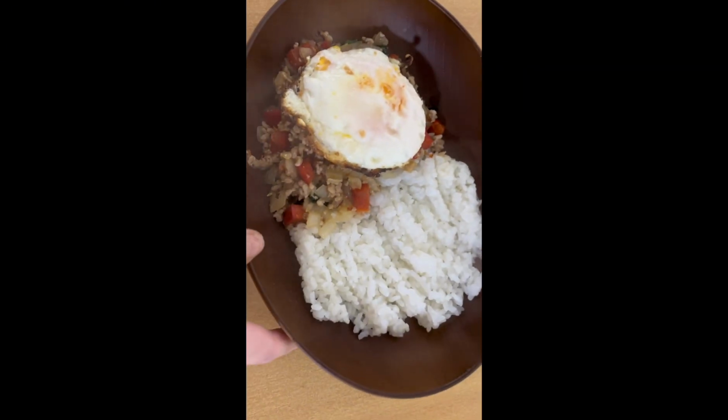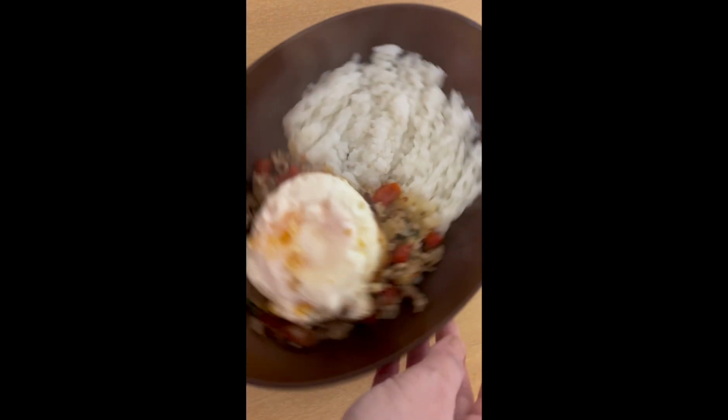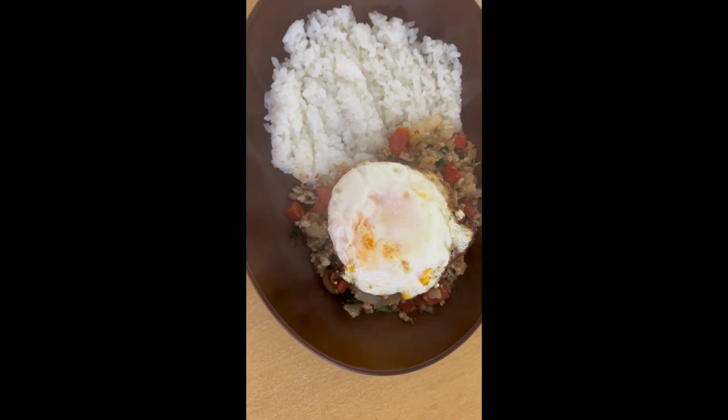I think we just leave it there like that and let's plate it! So there you go guys, our gapao rice or kaprao rice is already cooked, and look how nice and gorgeous it is. It's a very delicious Thai dish.